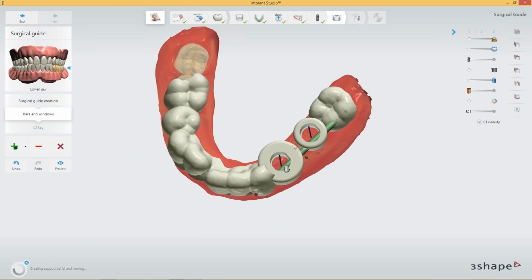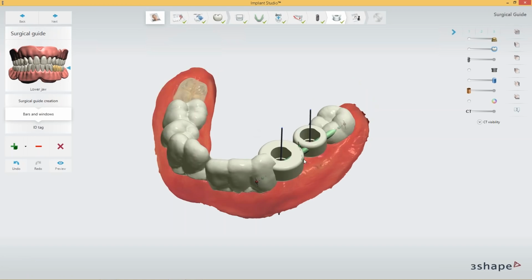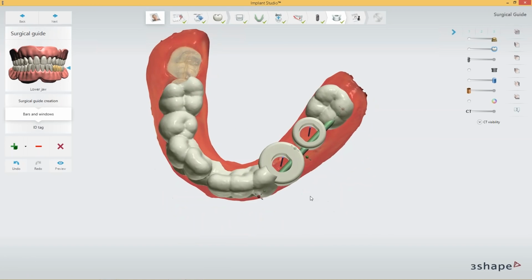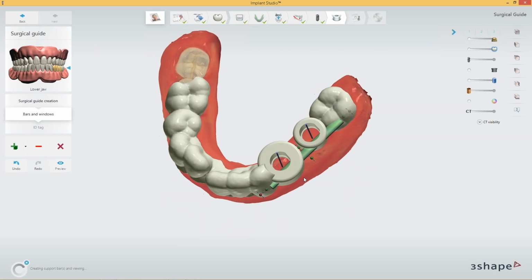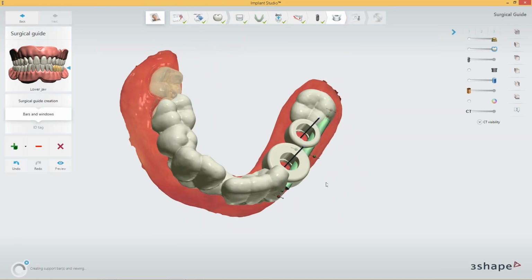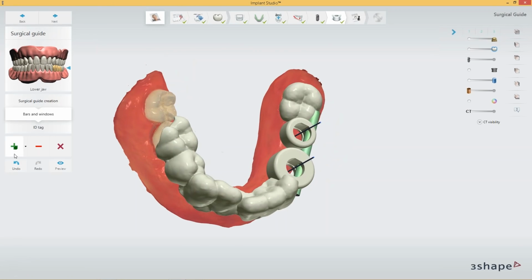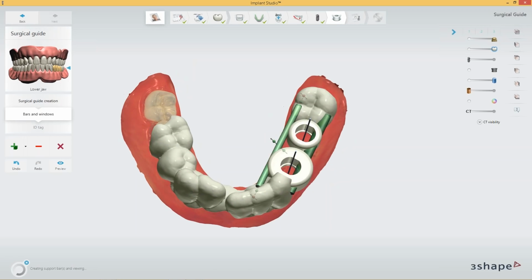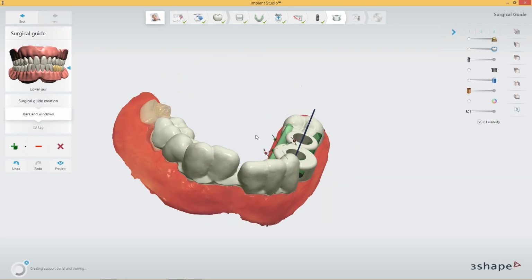Well, again, the software cuts everything out that is inside where the implant drilling is being made, so we don't have to take that under consideration. We can make them wider, we can make them longer and so on. It's very, very easy to change the shape for the bars. Doing the next one, I just place it on the inside, coming forward, connecting everything, making it a bit wider maybe.